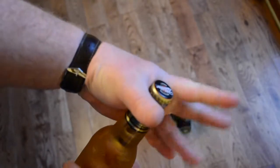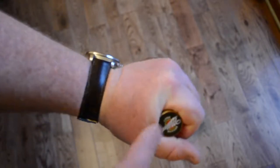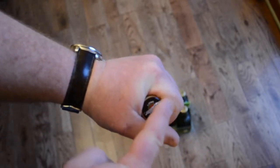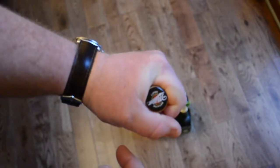So anyways, what you want to do is wrap your fingers and your hand tight around the top. And what you want to do is make this part of your hand or finger really rock solid, so you have to sort of squeeze hard.